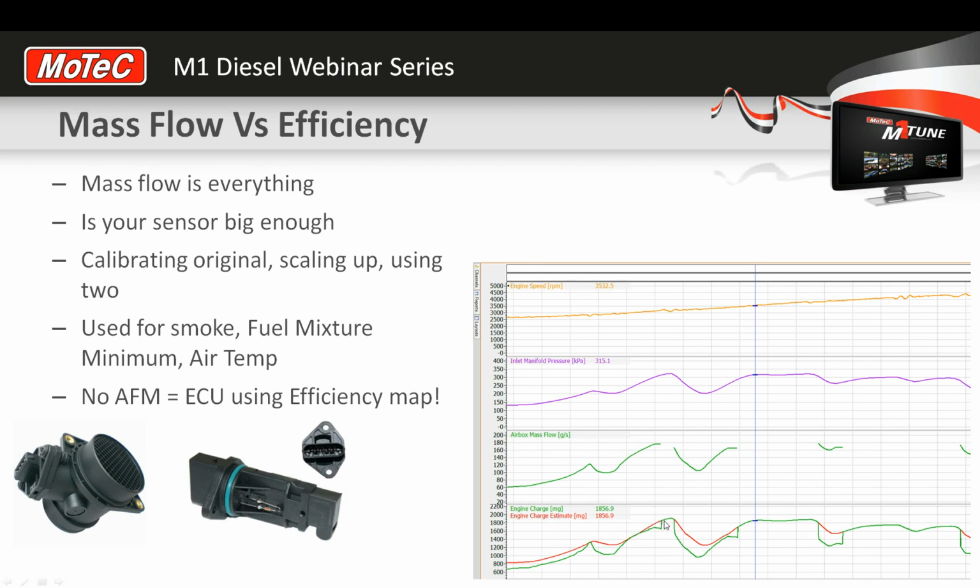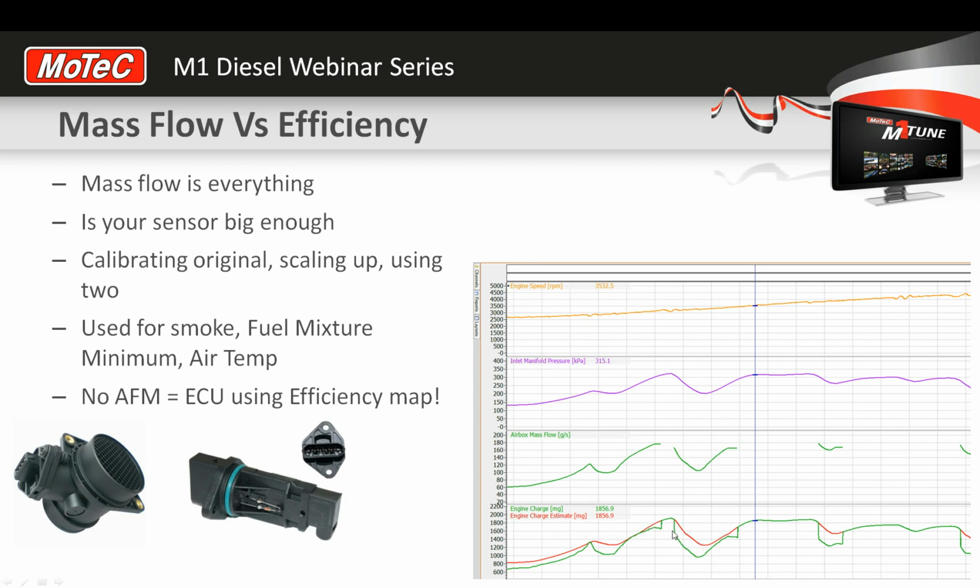Alright, so the lambda will change, and actually it won't change in power as long as the fueling doesn't change, but what this changes is the vertical axis of the smoke map and the vertical axis of the fuel mixture minimum map. So this engine charge channel is used in a lot of fuel maps, so you can get a fueling change, not always, but you can get a fueling change if this engine charge channel changes. Alright, I hope that wasn't too confusing. So we need to avoid this in the long term. We want these lines to be as close as possible.